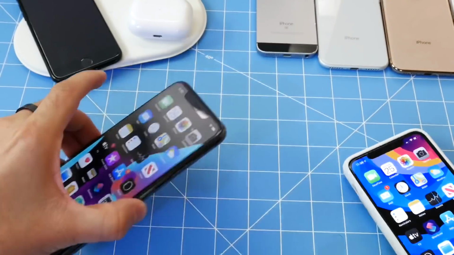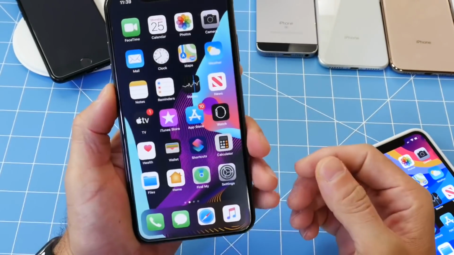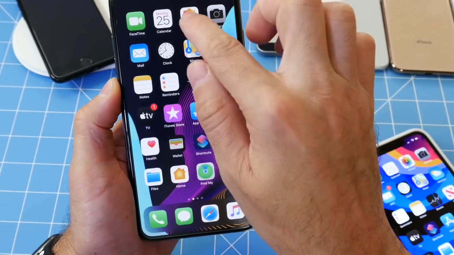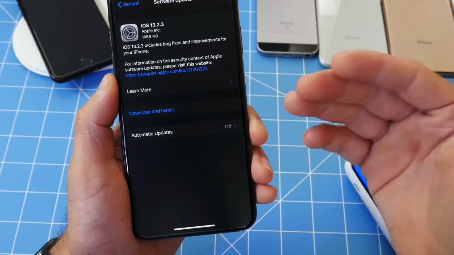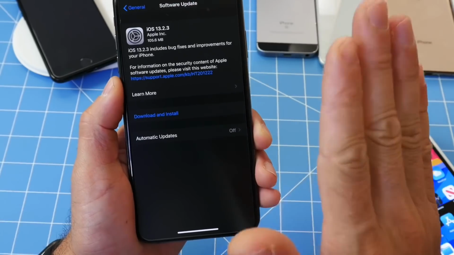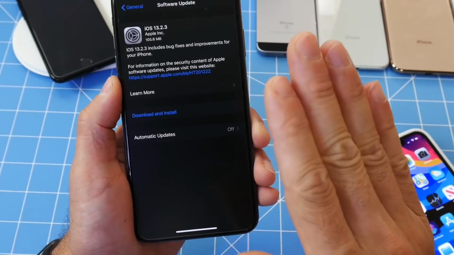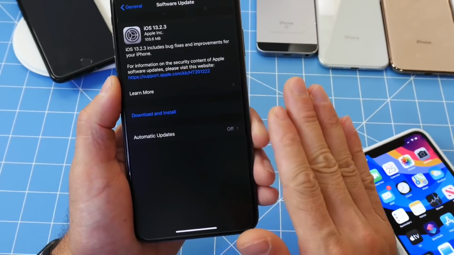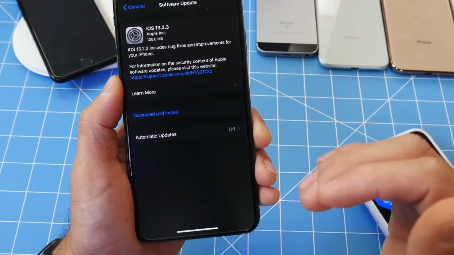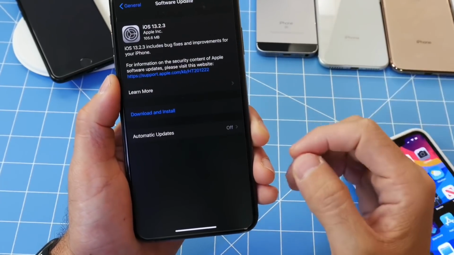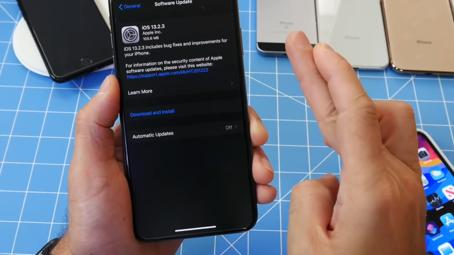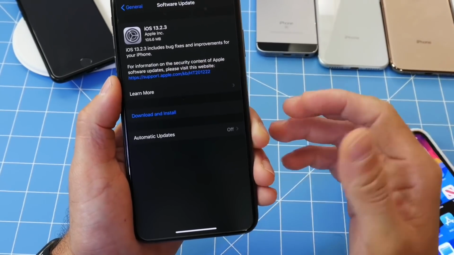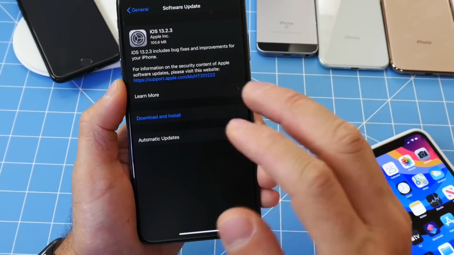But overall, the software does improve what Apple mentions it will improve on their release notes, and that's pretty much it. Everything I wanted to share with you guys. If you're not already on iOS 13.2.3, I would say hold off, especially for iPhone 7 and iPhone 8 users. Hold off on the software, and if you can downgrade, go ahead and downgrade until iOS 13.3 is released. I'm working on a thorough battery test. Fingers crossed that iOS 13.3 fixes many of these battery issues. I'll be testing everything out for you guys.